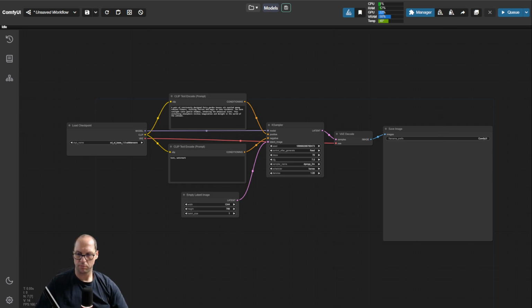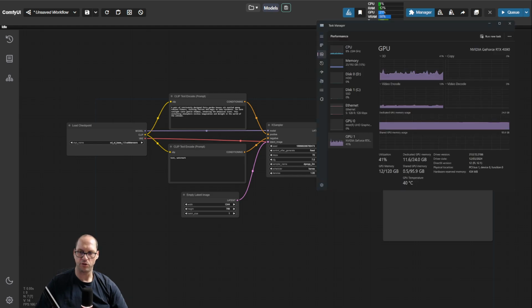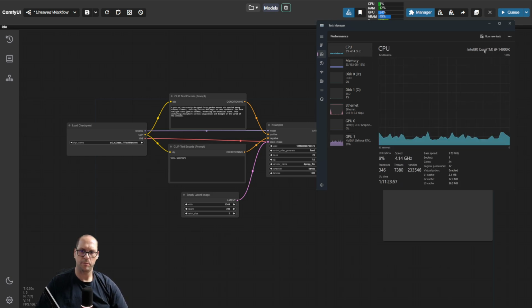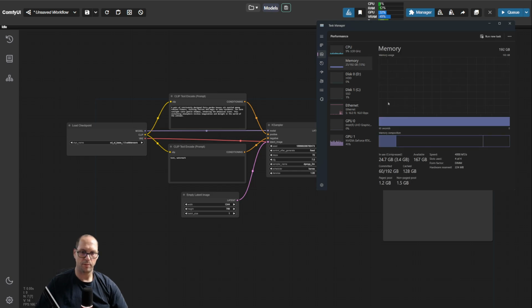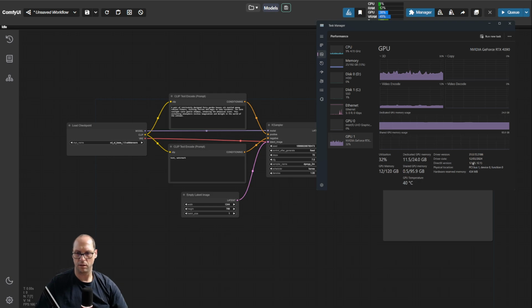Now, I will show my task manager of the computer. You can see I'm working with quite a strong machine, i9 CPU, 14th generation, 192 gigabytes of memory, and GPU 4090 with 24 gigabytes. Now you can see that I have 11.5 gigabytes in use.